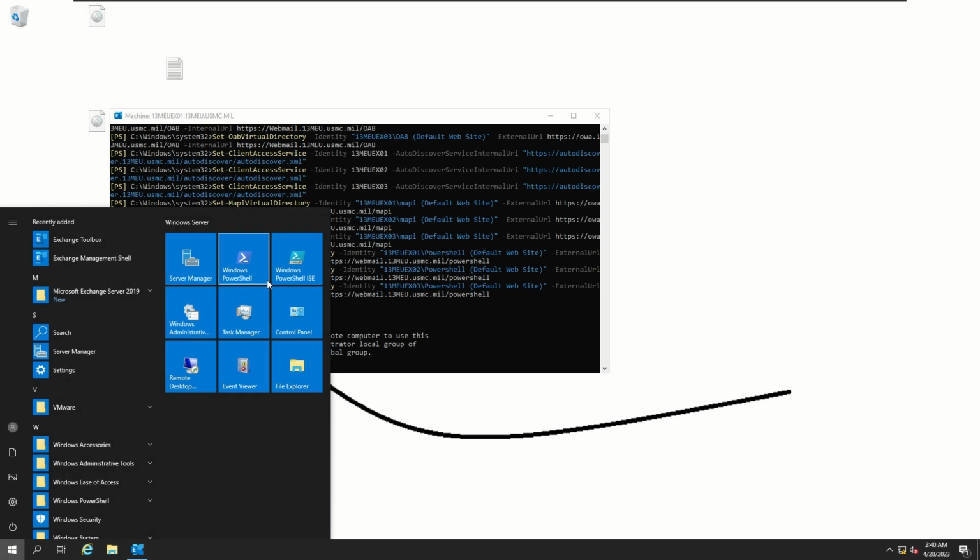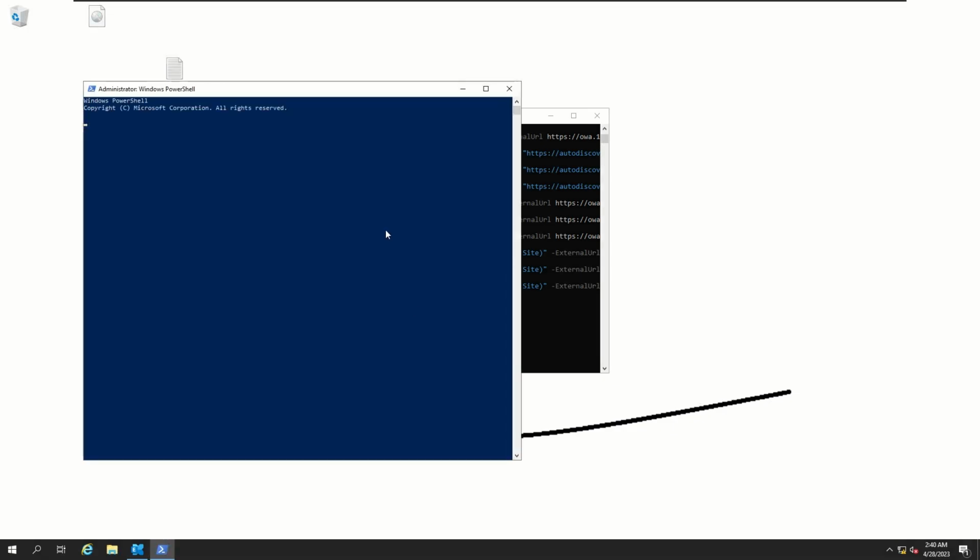All right, so now for our next step, we are going to configure our database availability groups. Let's run PowerShell as an administrator. Now, currently, I'm in Exchange 1. I'm going to type this Get-WindowsFeature command for failover clustering to see and verify whether this feature is installed or not.